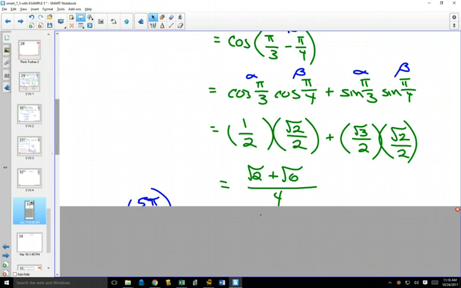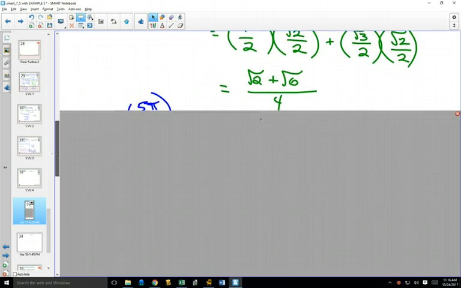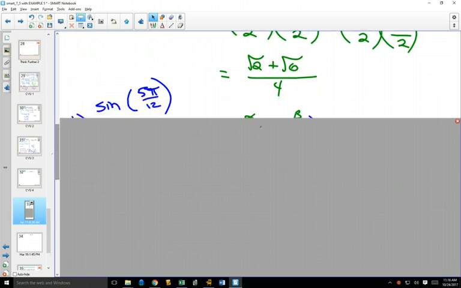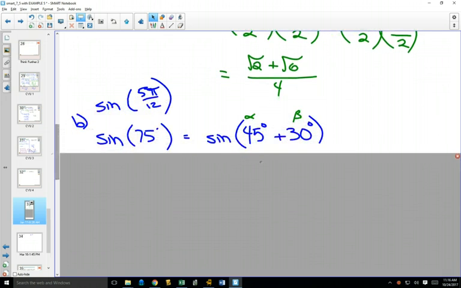So our part B was sine of 75 degrees. Well, now that you know pi over 12, you could figure out other ones by adding and subtracting with pi over 12. So your options keep going. You could pick a few and figure out all of them. Well, not all of them, but you could figure out a lot more angles, yes.